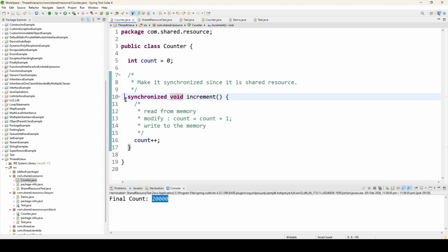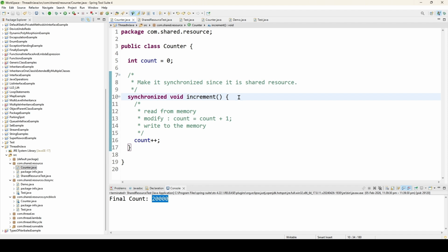Since we already have synchronized methods, and these solve the issues when multiple threads share the same resource, why is there a requirement for a synchronized block? That is the next follow-up question. If you notice, in a synchronized method, we are locking the entire method. But it is not required that the entire method has a critical section of the code.